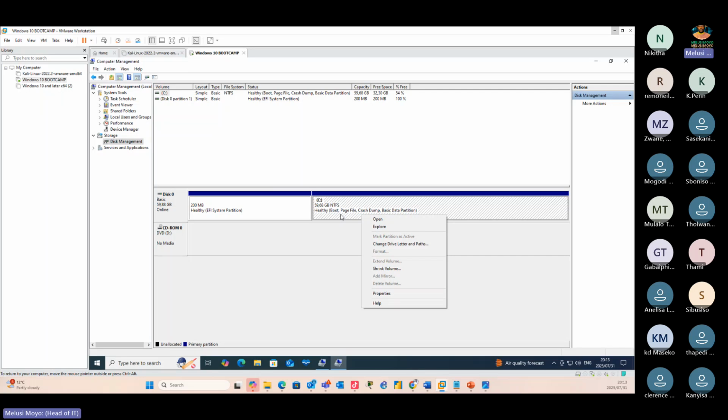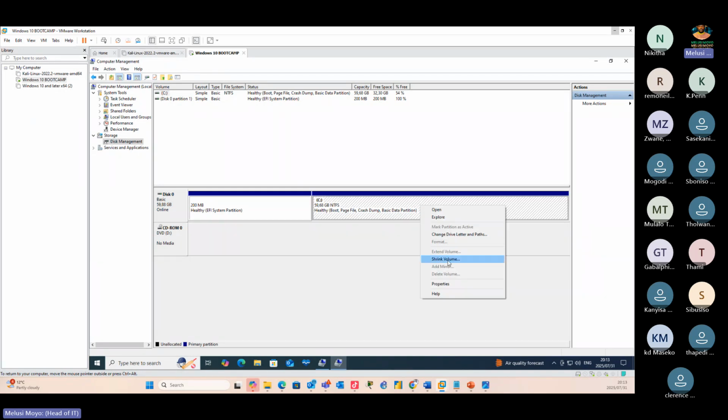All right. You can also split this into different partitions. For example, I can right click here and then shrink the volume. We used to do this a lot when doing dual boot. When you're doing a dual boot on your PC, let's say you want to run Windows 10 and Windows 11 on one machine, and this is a 1 terabyte hard drive. I will shrink it into two parts, one half for Windows 10 and the other half for Windows 11.